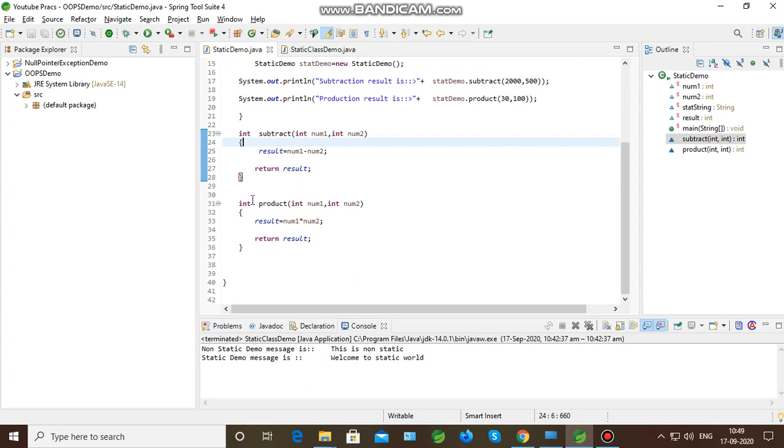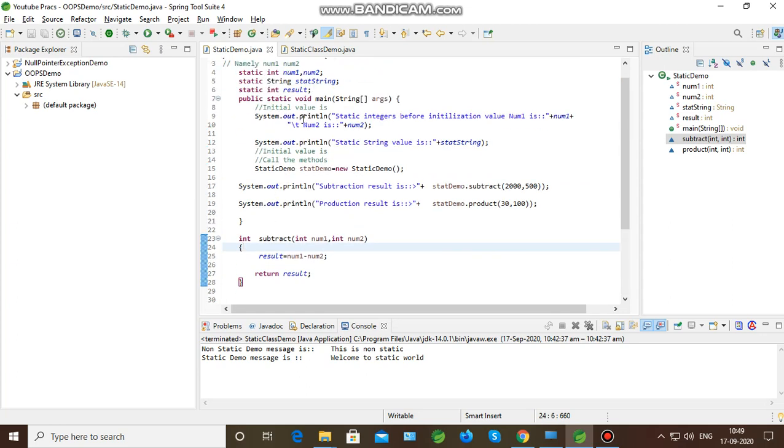There is another method called product, which also takes int num1 and num2 as arguments, and similarly returns the result. We initially call those methods, and we'll see how the values are returned between the method calls.